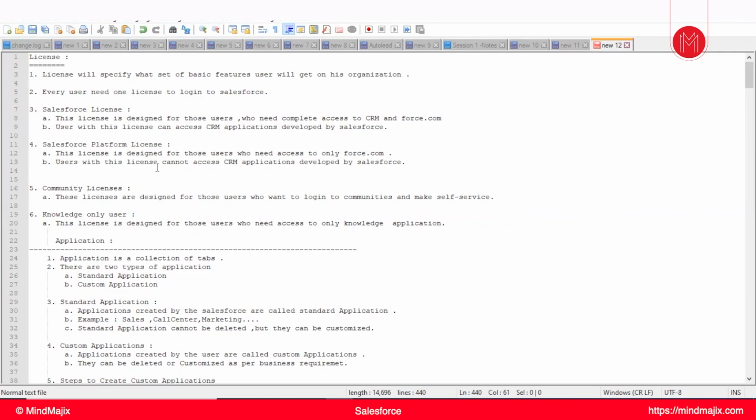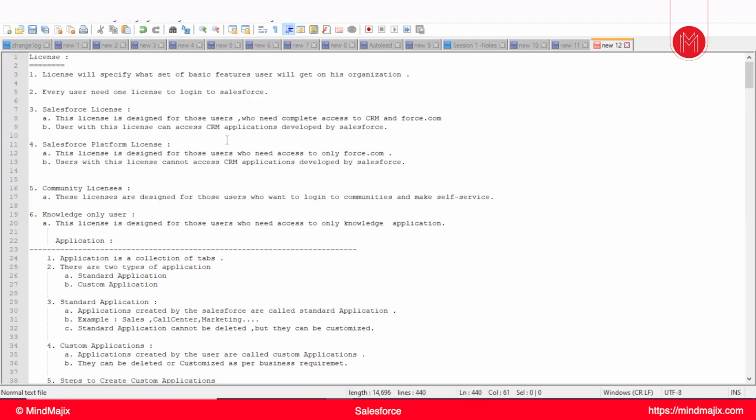CRM is where we will enter our data, everything will be captured. Force.com is an instance where we will create our business requirements. For creating also, we need a license.